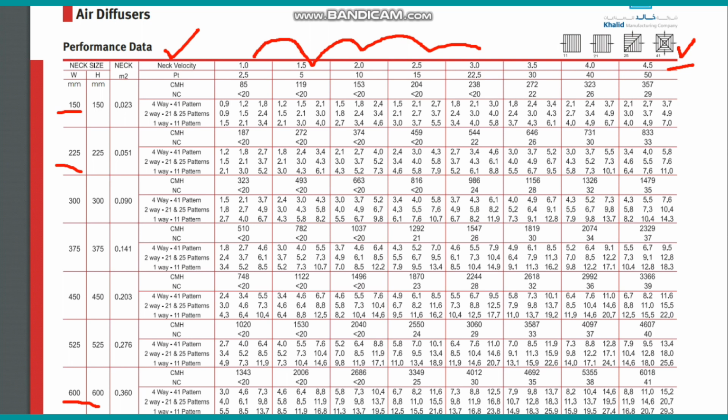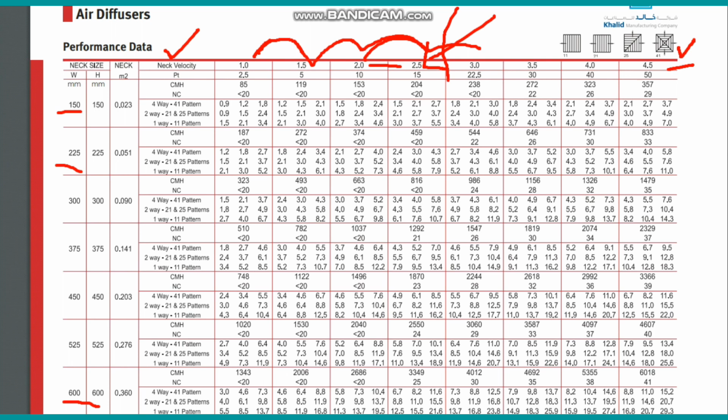So the important thing here is, if your application is a normal residential or commercial office building or normal malls, you can select the neck velocity maximum between 2 to 2.5 meter per second, not exceeding 2.5 meter per second. 2.5 is maximum. And if you have a low noise application like a library or museum, you can go with a low neck velocity, like 1 meter per second. And for normal application 2 to 2.5 meter per second, but not exceeding 2.5 meter per second.